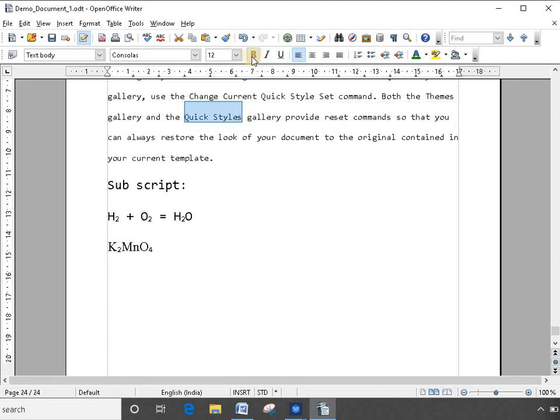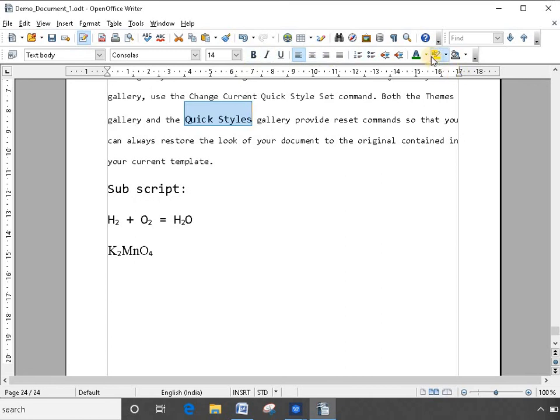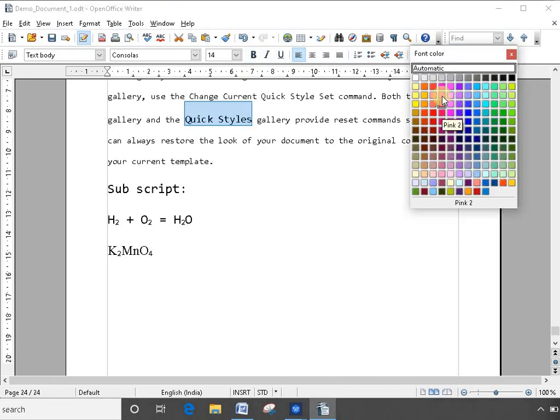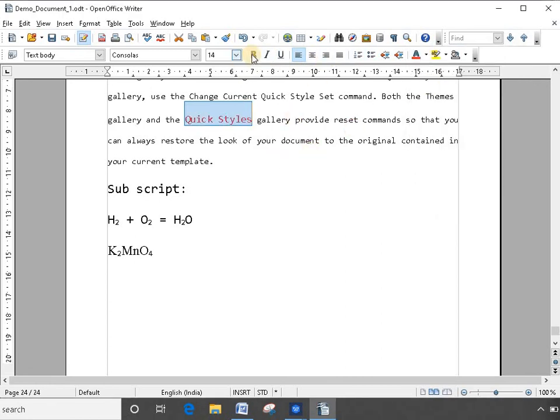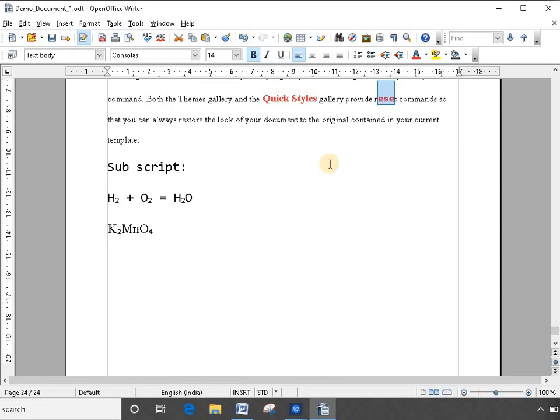So we can use the format painter also, and I will demonstrate here how we can use it. Just select this portion, change the font size, change the color, just to be sure that this is working, and make it bold. Now just click anywhere inside this, click the format painter, and select the text on which you want to apply this format.